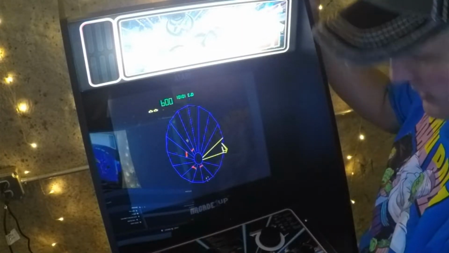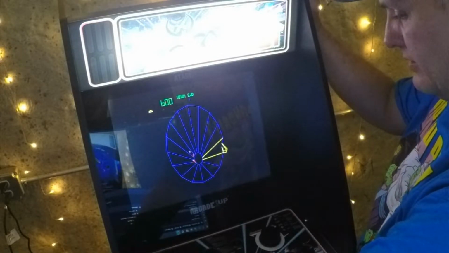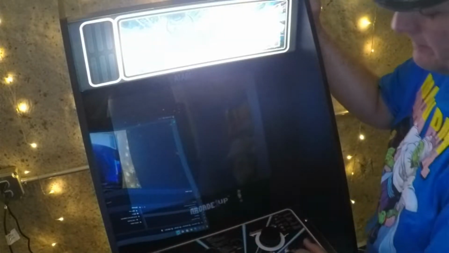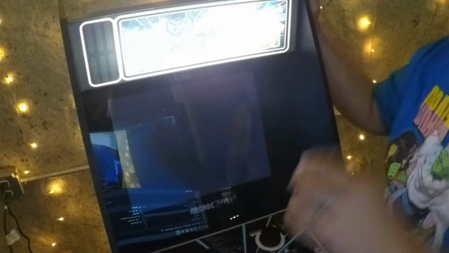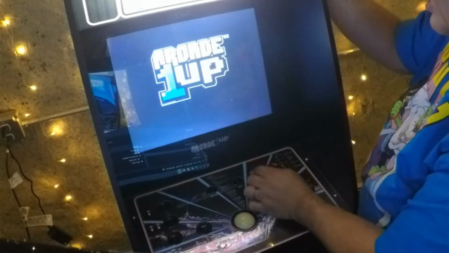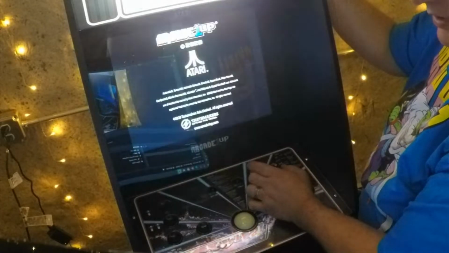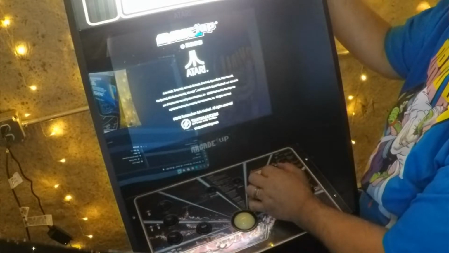So, comments on some of this stuff. The trackball seems pretty good. That Tempest, we'll just start it up again. The trackball seems really good, really smooth. And the spinner seems really good as well. If you look at the old Asteroids and Asteroids Deluxe, the spinner was awful. So this spinner seems really smooth. And so it looks good.